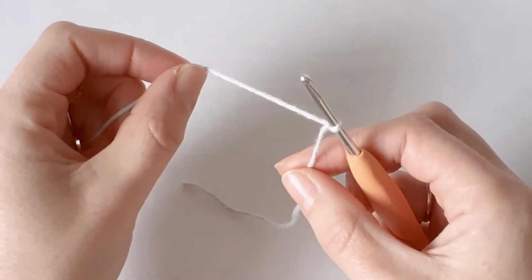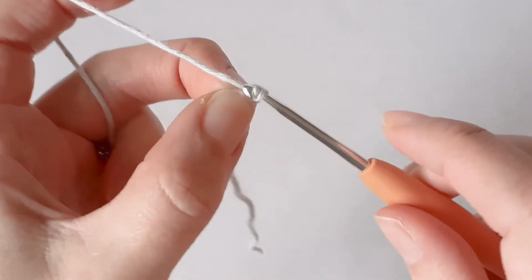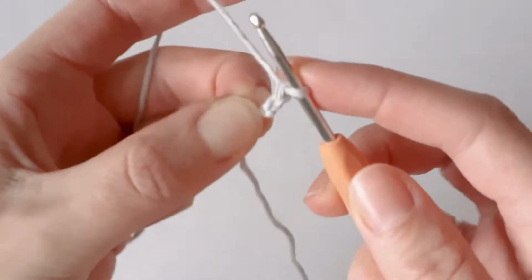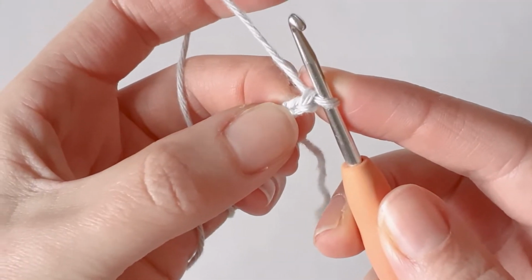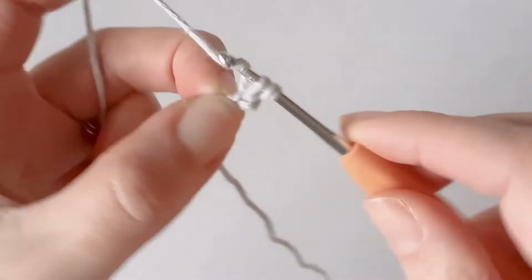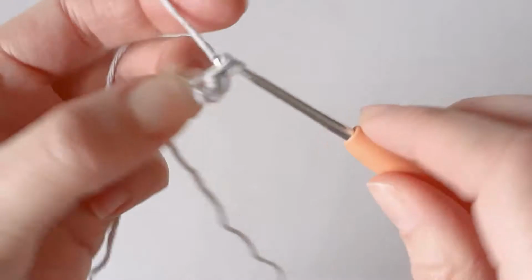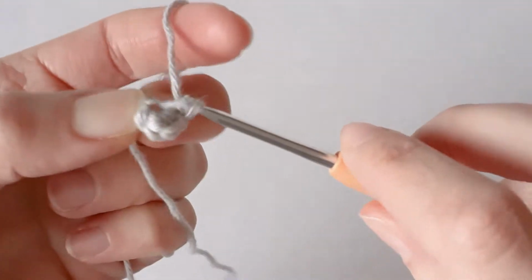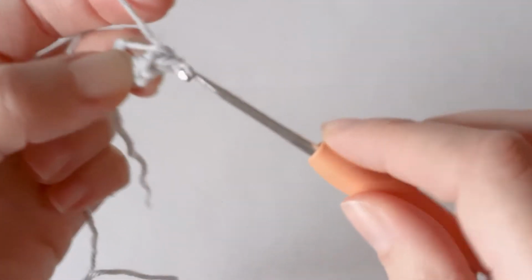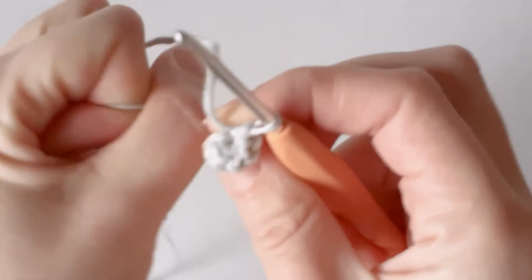So take your grey yarn, make a slip knot, and chain 2. Go back into the first chain that you made and make 6 single crochets. Pull the tail tight.